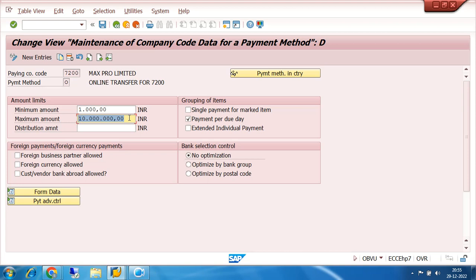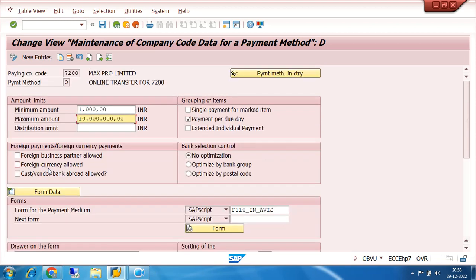If you want to clear it with 1000, 5000, 10,000 invoices, then it loses its importance. For one single payment of 100 crores, don't consider it in the automatic payment program with all the vendors. You can clear it with attention in manual payment also. So sometimes a company will have a threshold limit of maximum amount also. I have given the maximum amount, say 1 crore.